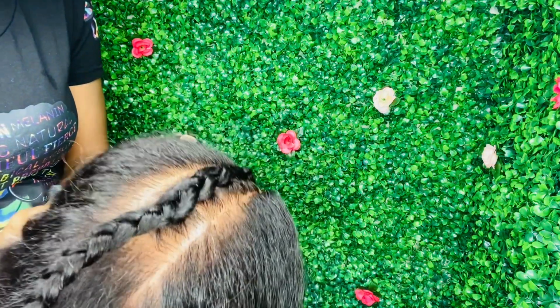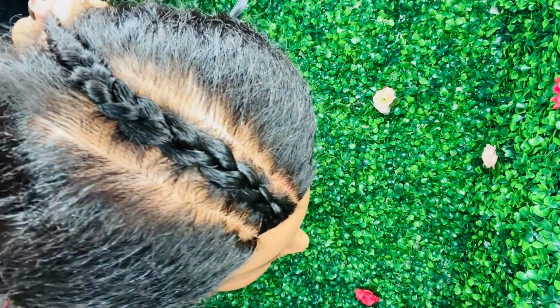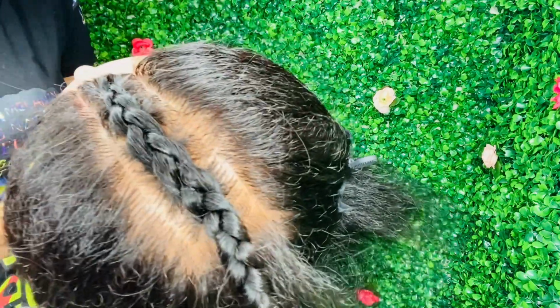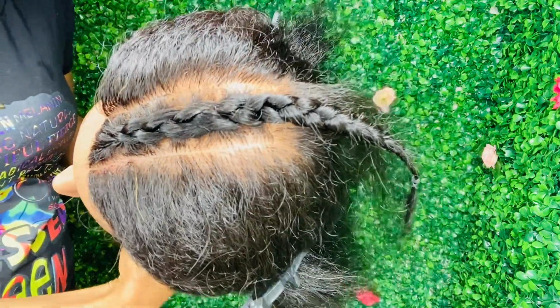But don't worry, I got you in braiding class. I'll be teaching you the ins and outs, everything. After you complete your braid, you should achieve this look. If it doesn't look anything like this, continue braiding, you will eventually get it.